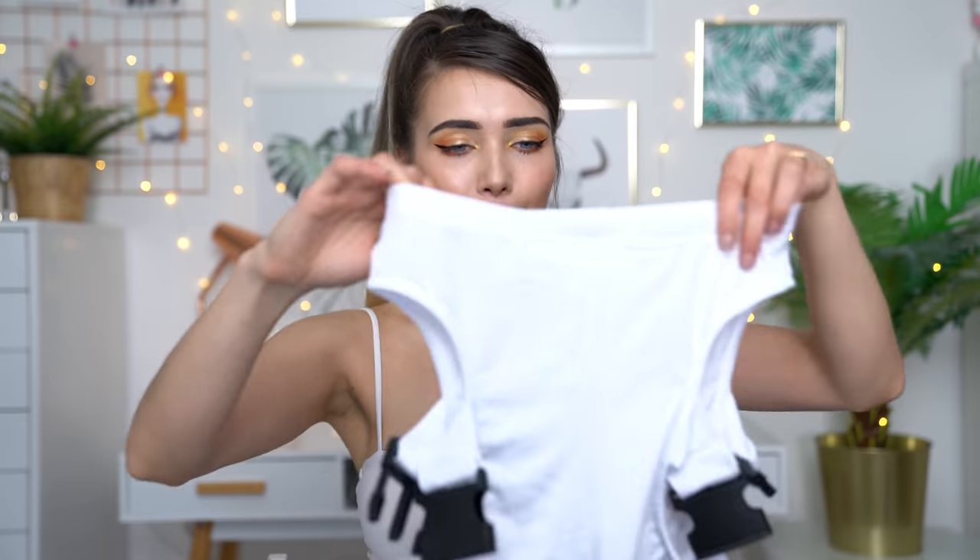So now for the next outfit we have. This one is basically like a white two-piece. This is what the photo looks like of it on Wish — I thought it was quite interesting and extra and out there. This actually only cost me £9. There is quite a lot of pieces that I probably need to assemble, which I'm very bad at. So the first thing we have is this really long white belt with one of those really big utility sort of clasps on it, which is quite cool. Then we have the bottom half, which looks very interesting — it's kind of got these cutouts on the side with the same sort of utility clasp on the side as well.